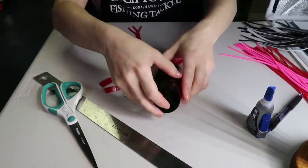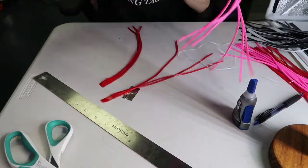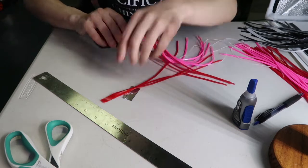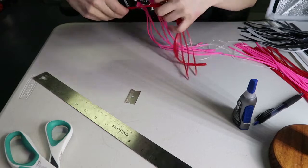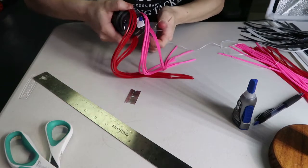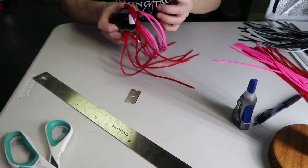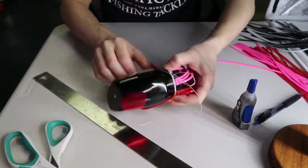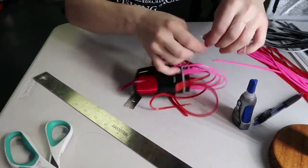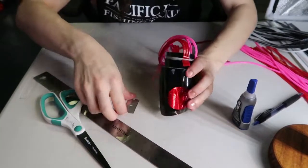Alright, time for the red newels. If you're a pro, you can tie all 4 down at once. I've done it a few times. On the bigger lure heads, it's really better to just take your time. Make sure it's nice and even. If these newels aren't even on your lure head, it could potentially hinder the way it trolls and change its pattern, so you want to be careful of that. I'm about ready to finish it up, so through the hoop, the loop, and pull through. Then cut off that extra rubber on those Tough Tails.